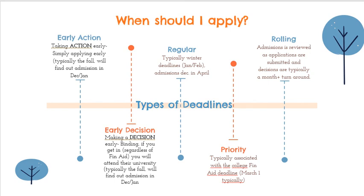Applying regular, this is going to be, some students say, well, what about my backup schools? Well, we don't talk about backup schools because you shouldn't have a backup school. Backup schools are typically schools a student doesn't really want to go to. So regular application might be, well, of the 7, I'm going to apply for early action because I really want to find out early because maybe I don't need to spend that extra money on those other applications. Okay, so this could be a financial decision to apply regular. You might be saying, well, I'm going to save maybe 2 applications that are about $70 each and apply regular if I don't get in.